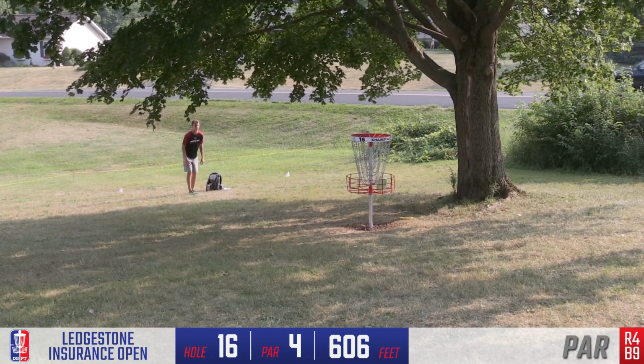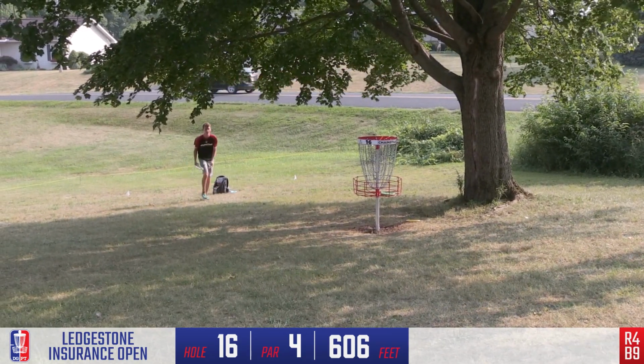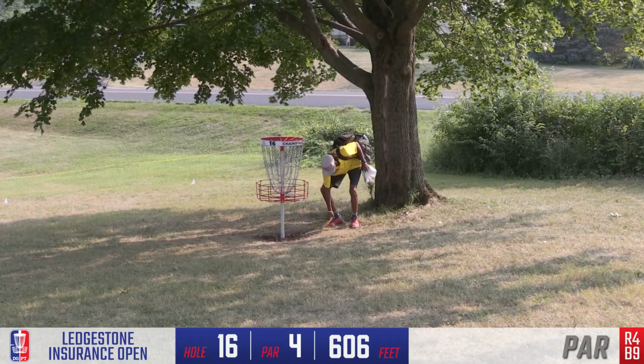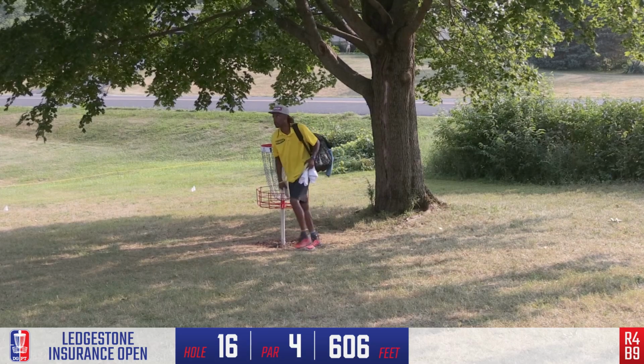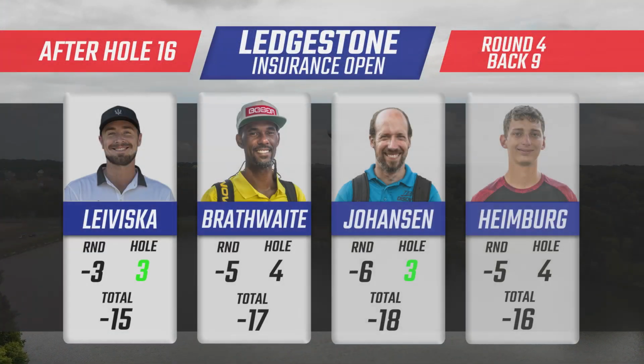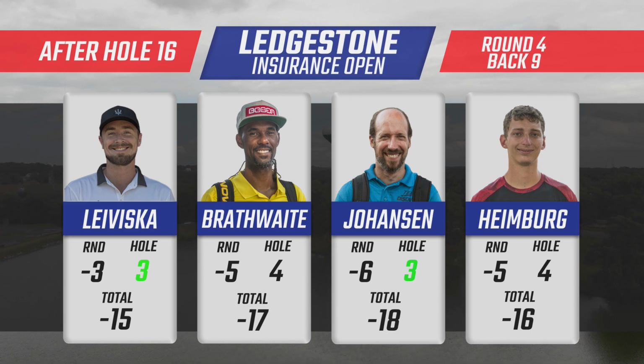And here's Calvin coming back. Great putt, Calvin, for par. That was a little bit of a doozy for Calvin. He ran that birdie putt, skipped off of the basket. I didn't realize he went that far behind it. And there's Philo. I believe we did miss MJ's tap in for his birdie 3, but he got it, as well as Cale, and both Calvin and Philo with the par 4s.